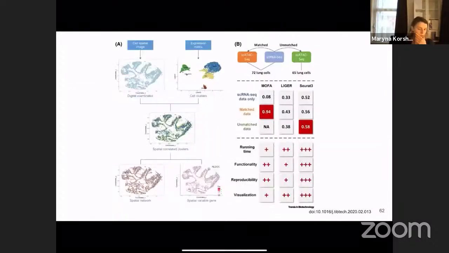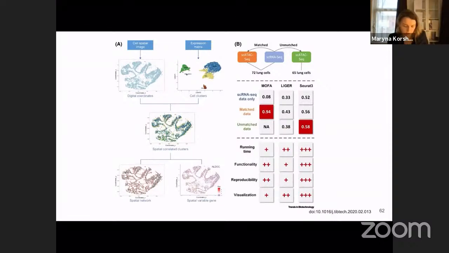But the most widely used tools were benchmarked in this paper, and here in the graph on the right you see a cell spatial image from a data set published before.